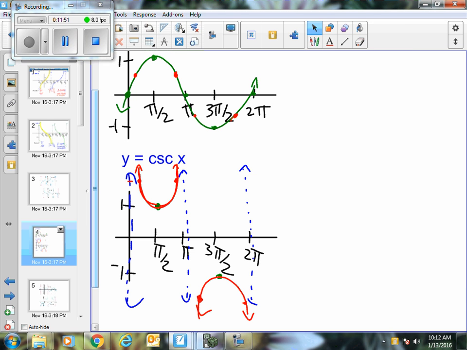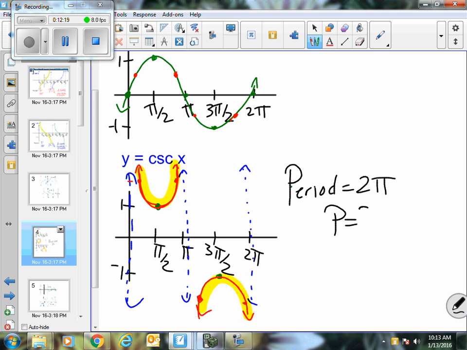And this is the graph that repeats itself. So the next graph, if you go from 2 pi to 5 pi over 2, you'd have one opening up, and then another one opening down and another one opening up, and it continues infinitely in both directions. I'm not going to make you draw another one here for time purposes, but let's highlight the parent graph. So it's one opening up and one opening down. So the period of this graph, the length of it, is 2 pi, same as the original function.